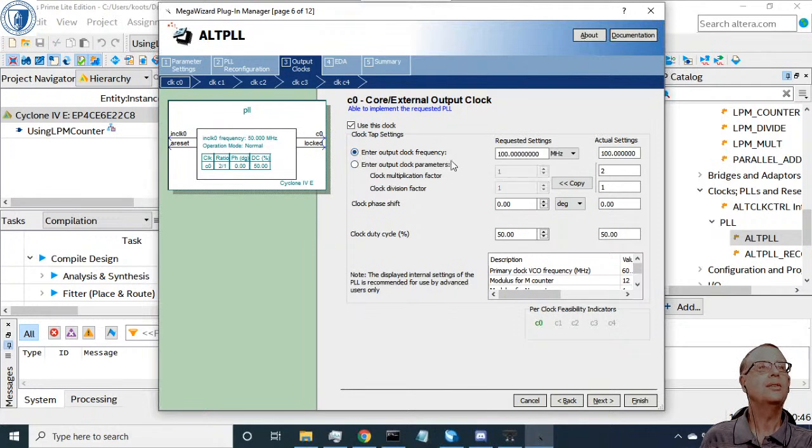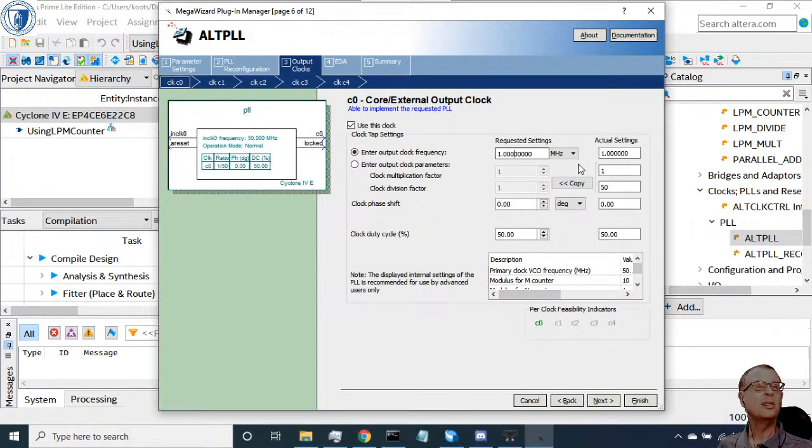One way is to try and do it yourself. Rather than 100 megahertz, I'm going to say it's going to be 1 megahertz. Right, that's the way to do that.